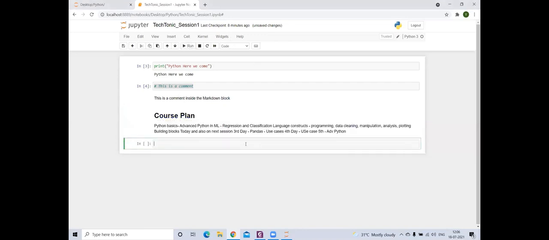Kernel, I already told you, is a server which is allocated where your code runs. So what is Python? Python is a high-level general-purpose programming language. It was introduced way back in 1991, if I remember. It is an interpreted language, a dynamic interpreted language.